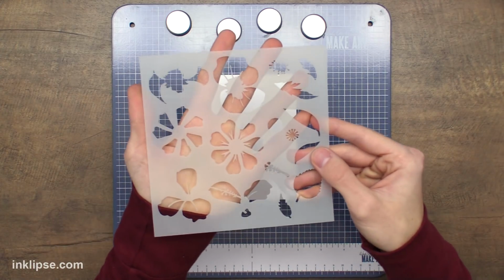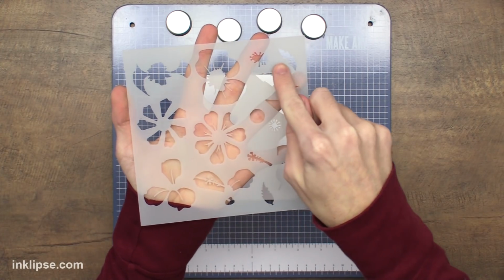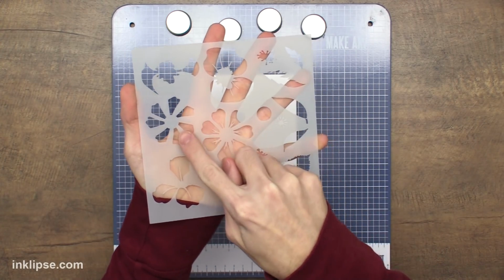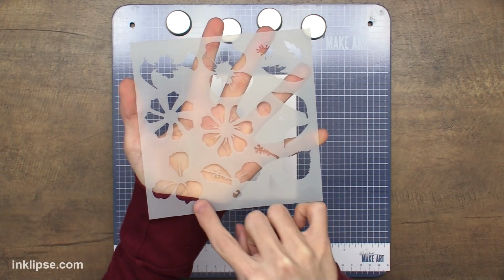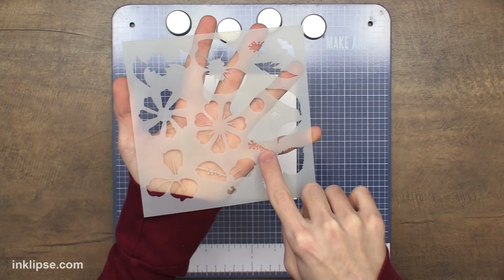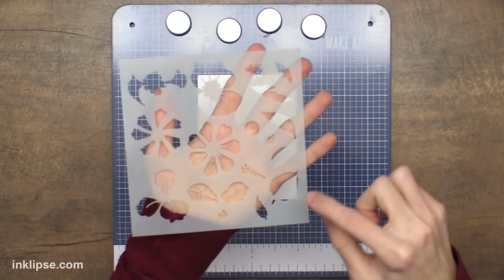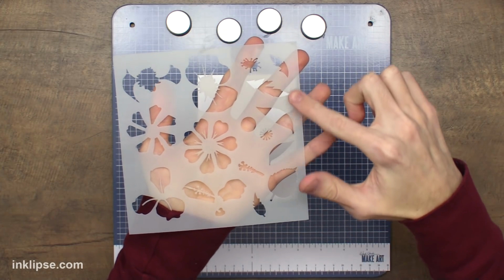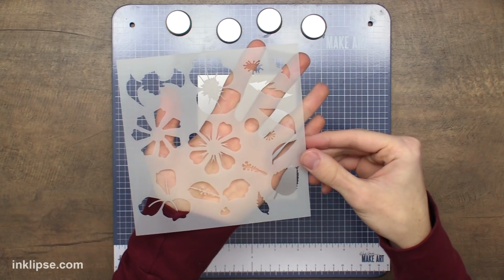So with this stencil, it's got 3 different flowers you can build in it, and they're in rows like this, so you can see the 3 different flowers you're creating as you go. So whether you want to mark these with Sharpies or something like that, you can pretty easily find the images across that work together with the flower, since they sort of fit in with each other in the images. And then you have an assortment of leaves on the side here, which you can use in any of the flowers, and they work really nicely to kind of build your whole scene together.